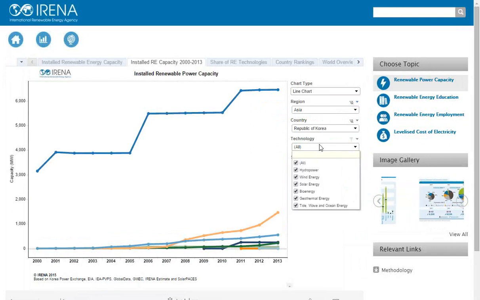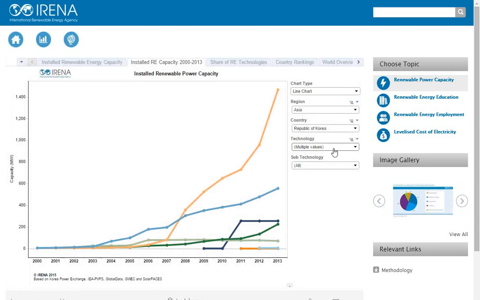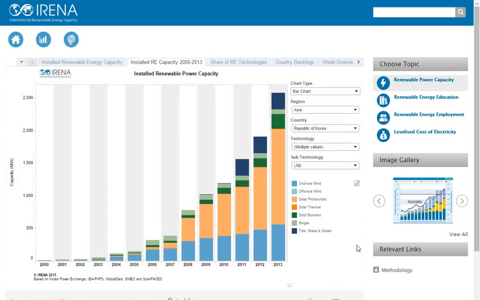Also possible is to filter down by different technologies. Often we have been asked to exclude, for instance, especially large hydropower from the equation. So this is also possible with this multifunctional graph dimensions that we have built.